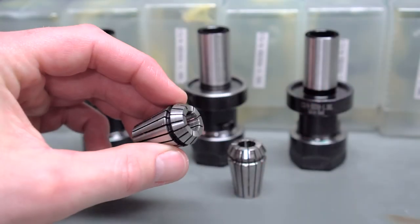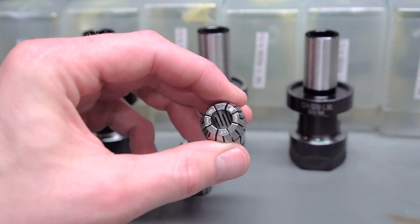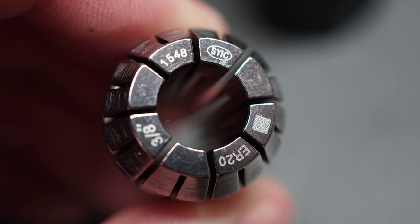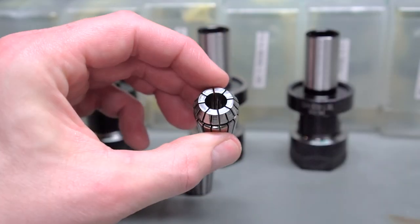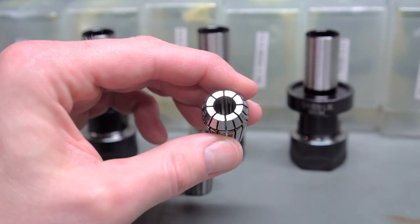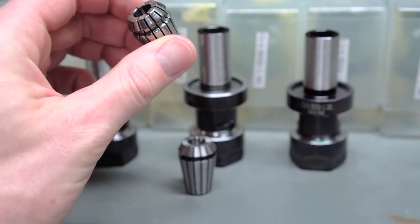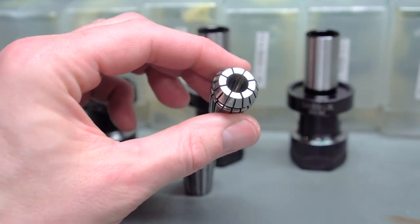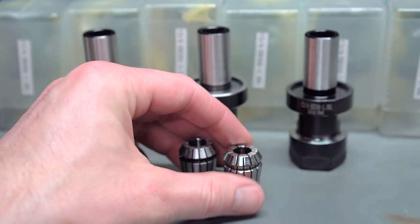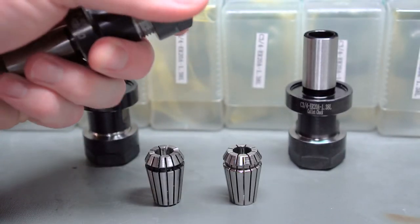It's pretty rough and tumble — you can see the grind marks on it, nothing to write home about. Recently I purchased some SYIC brand collets, at least a notch nicer, probably ten to twelve dollars a piece — shiny, with laser etching showing sizing. They're just a notch nicer fit and finish. Oddly though, with these holders I was actually getting worse runout with the nicer collets. There's clearly something going on with the interface inside the nut and the collet itself.